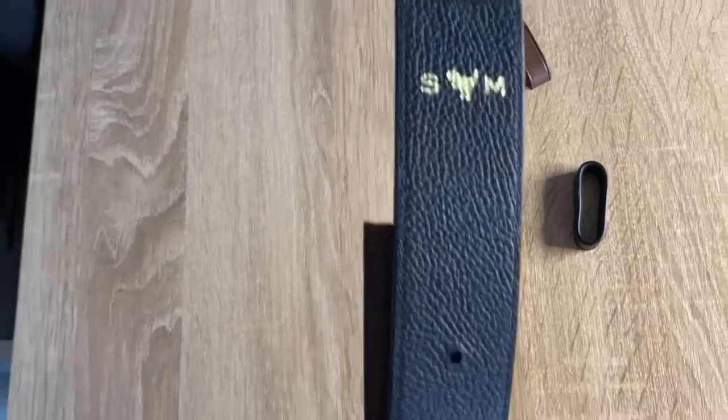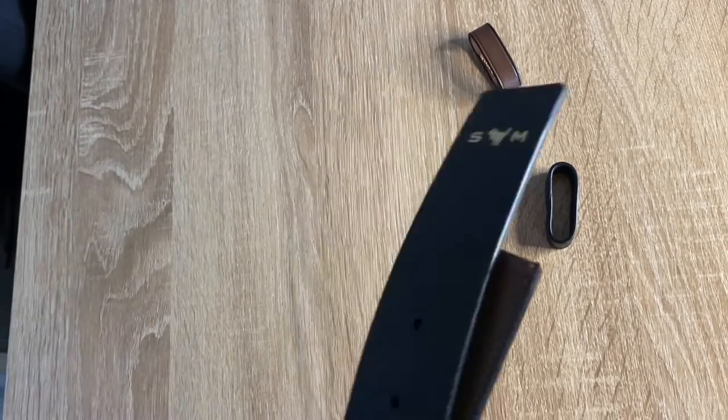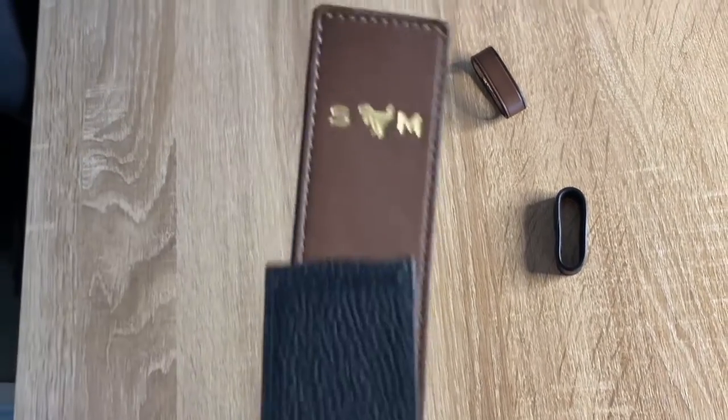So if you did not know, the belt is reversible. So there's black pebble leather on the one side and then brown leather on the other side. I'm assuming this is like smooth or like gloved hand or something like that. But I also have my belt actually embossed with gold foiling.